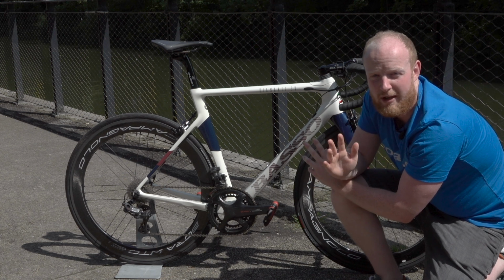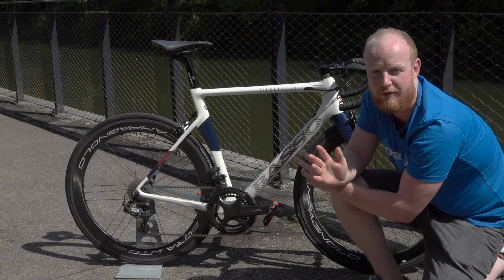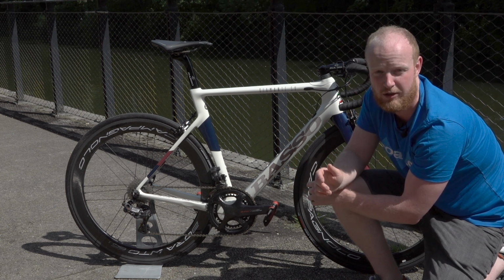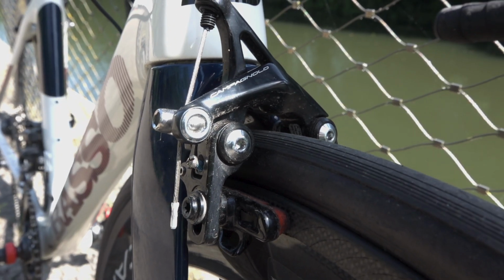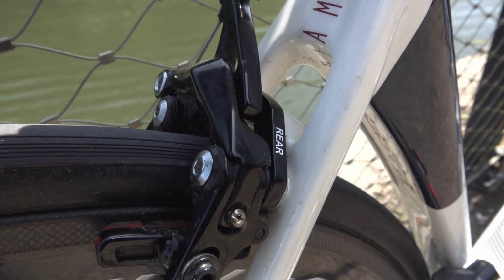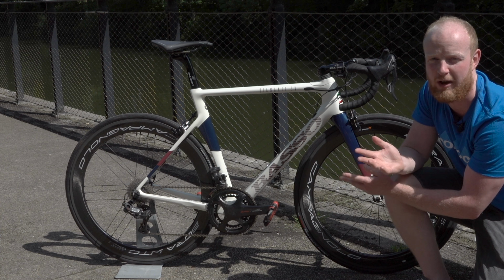Campag have now also made a junction port that fits into the handlebars, and you can also have it integrated in the frame on some models of bike for an even cleaner look and more integration. So this is the rim brake version of the group set, and that was kind of an intentional request on our part because we've already reviewed Campag's latest hydraulic disc brakes, so we're keen to see how their top level rim brakes do actually stack up.